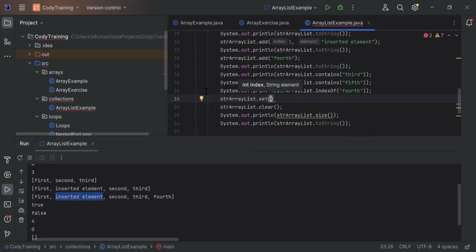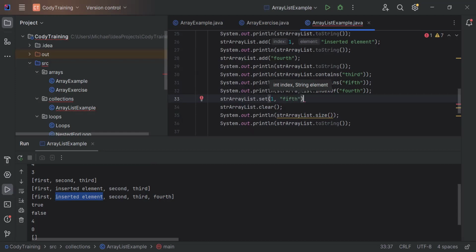First is the index of the element that I want to change. Okay, it's 1. Yes, exactly. Second parameter is the new value that I want to store in this index. Here, for example, I will give the value first. I can give any.